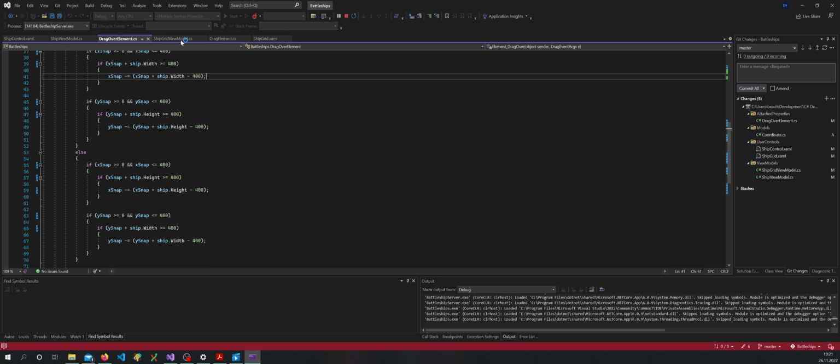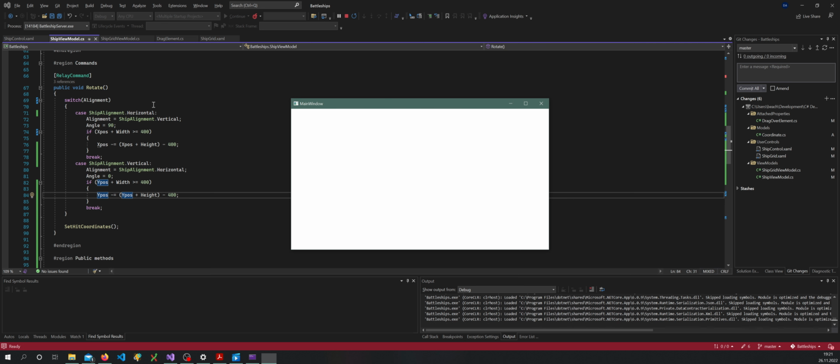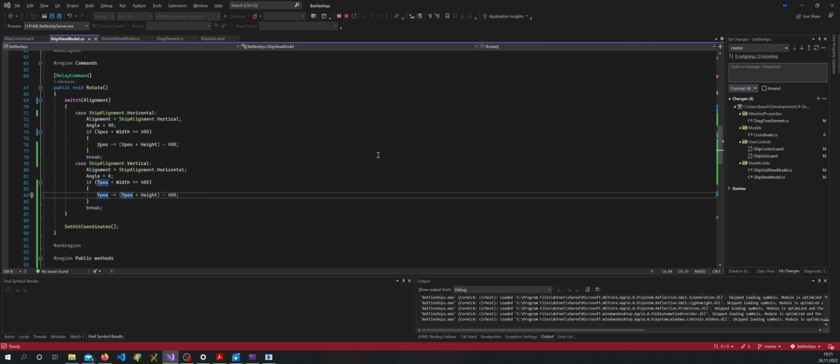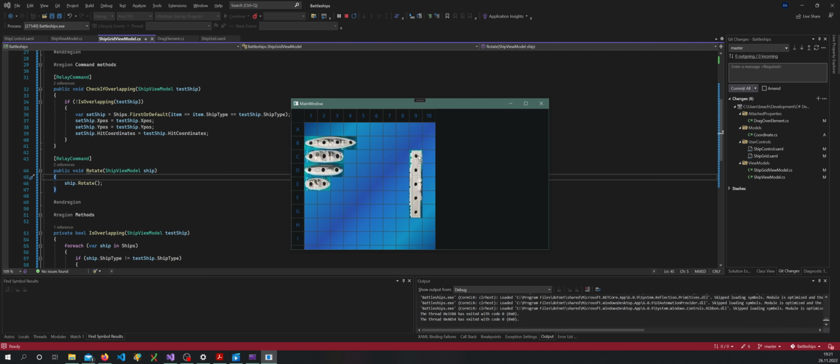I'm pretty sure it's going to work. I believe. So come on. Here we go. Alright, so we'll rotate. I got the breakpoint. So we can still rotate. No.